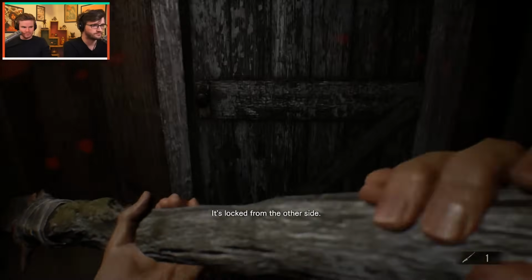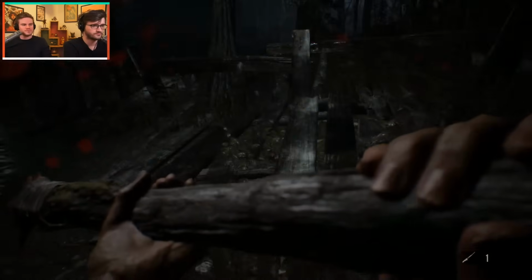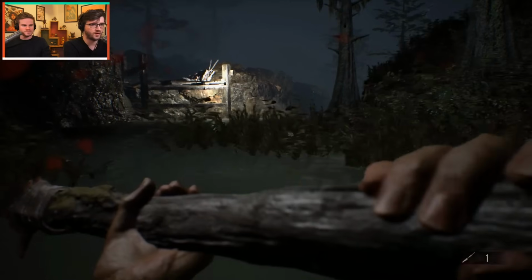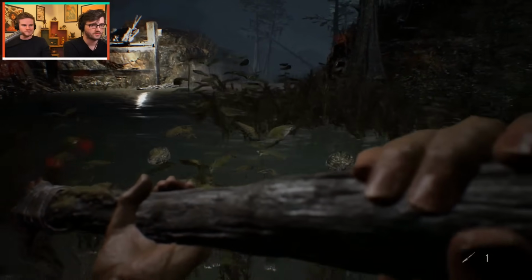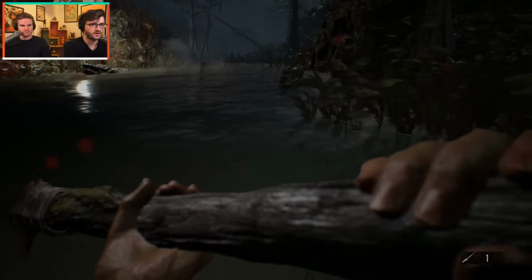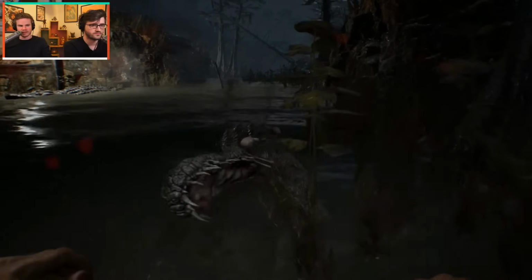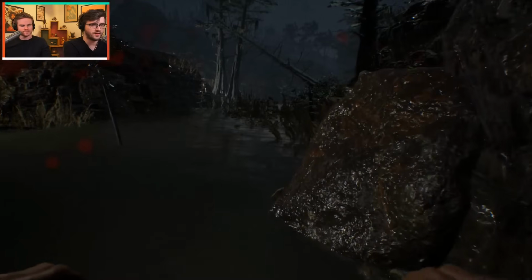Wrong way. Again. Okay, seems like I cannot avoid this one, but that other one I could. You see where he is. Yeah, I'm just trying to find him. You only have one spear right now, right? Yeah, so I can avoid this dude and get this spear.